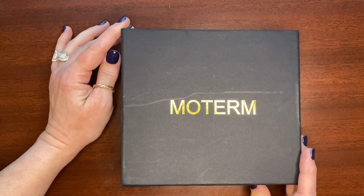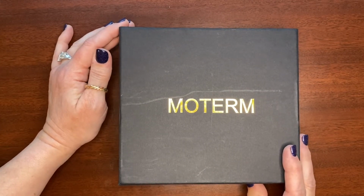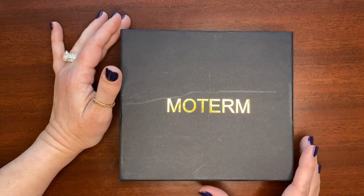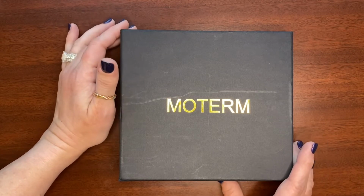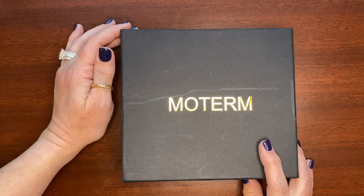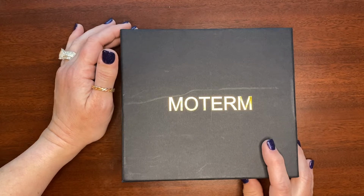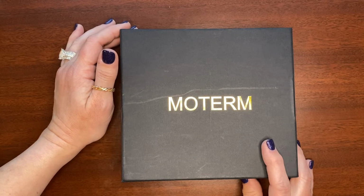Back in October, Moterm released some new covers in new colors. And I'll tell you a little story first. Last year, or might have been the year before, when I started using an A6 Hobonichi, I ordered an A6 zip cover from Moterm in an olive green. I ended up not using that A6 Hobonichi, it must have been 2 years ago, and so I sold that zip cover.